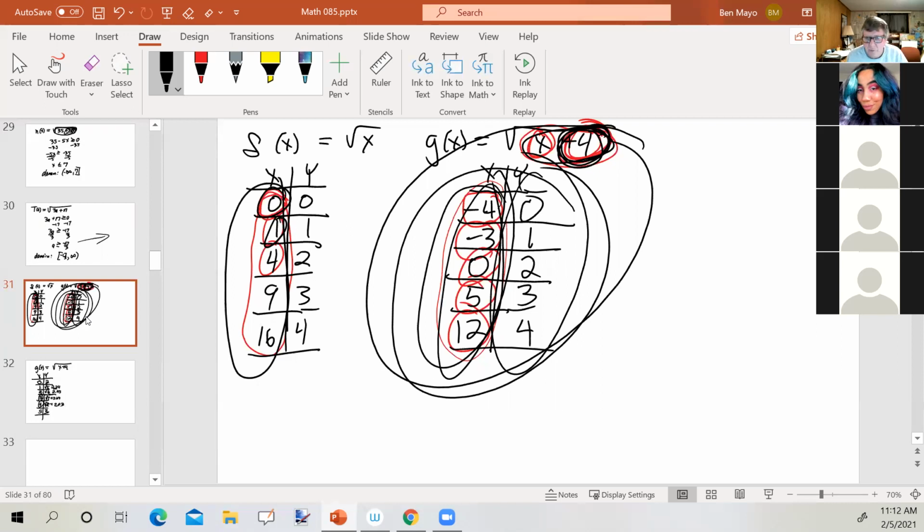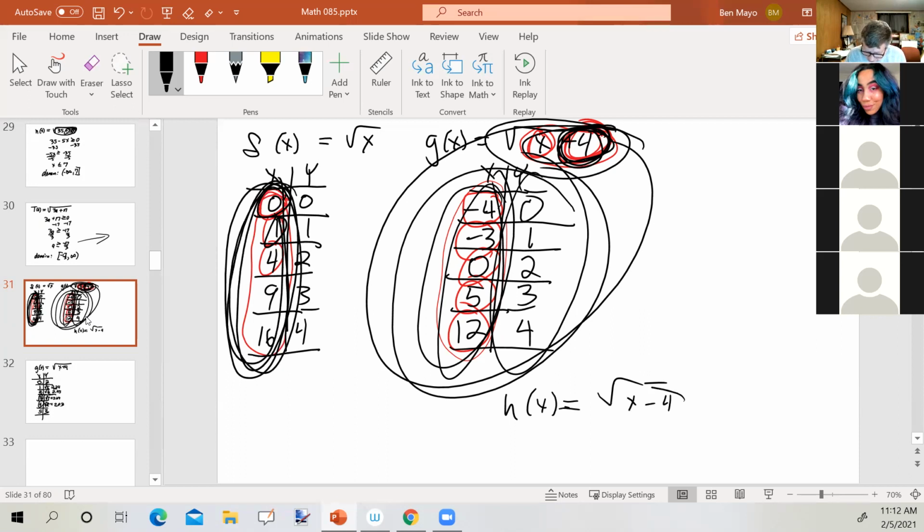Okay. So if we have to do it like this, instead of adding, we subtract. Yeah, let's say you had h of x equals the square root of x minus 4. Then you'd add 4 to all of these to get perfect squares. In other words, you've got to undo what's happening there. They took away 4, so we have to add 4 to the inputs. Here they added 4, so we have to subtract 4, just to make it easier to work with.